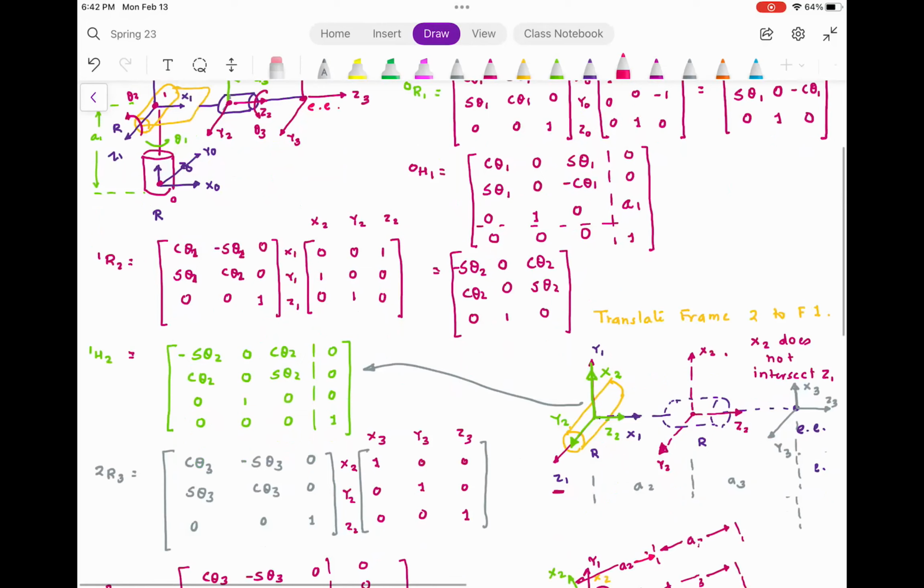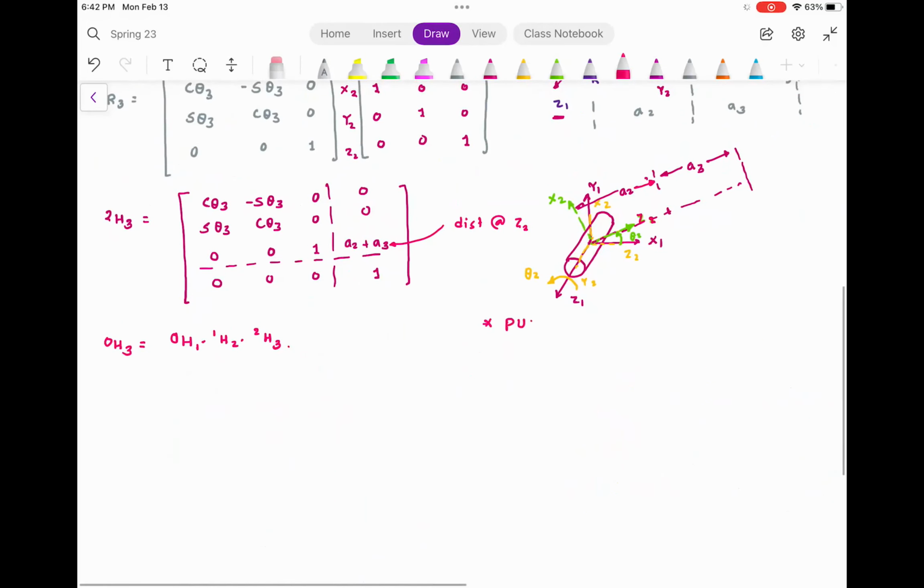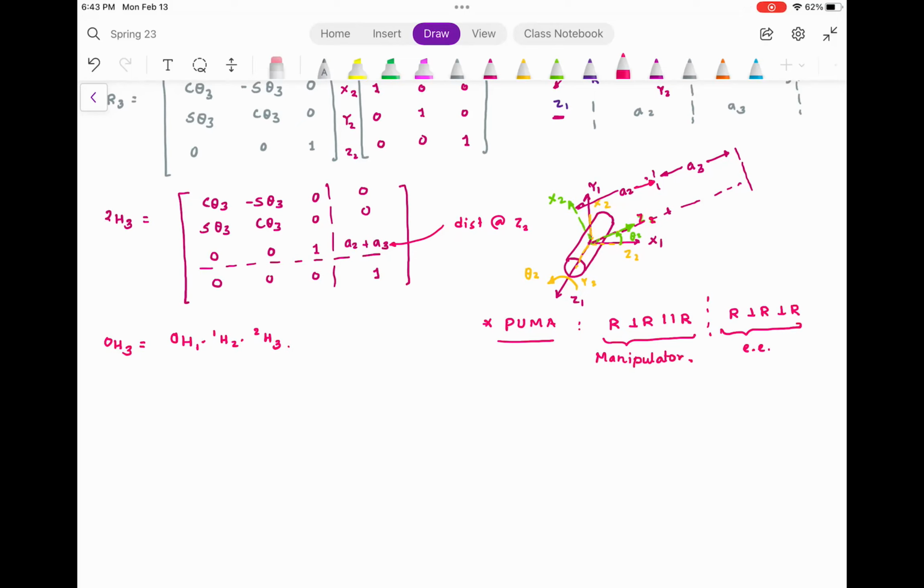So, side note, the Puma robot is nothing but the first revolute joint, which is perpendicular to the second revolute joint, which is parallel to the third revolute joint. Do you agree with me? And after this, you have R perpendicular to R perpendicular to R. Are you with me so far? If you think about your robot, this is the end effector of the Puma robot, and this is the manipulator. Everyone understood this?